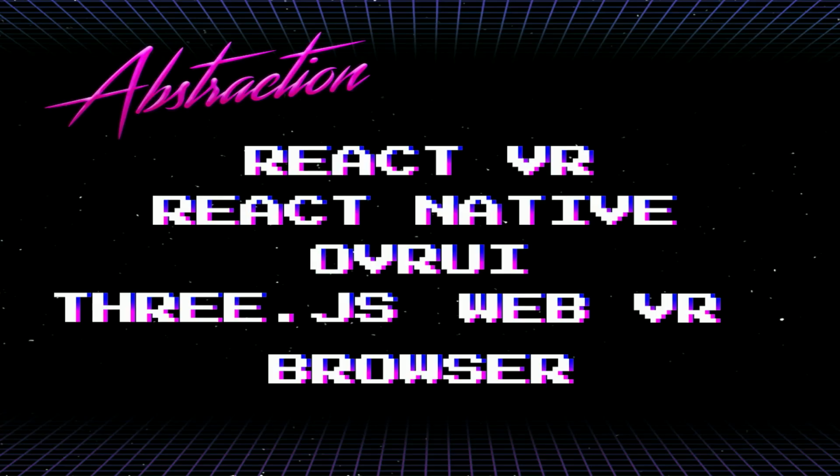So I had another image overlaying this one that doesn't say React VR, because that's the outdated name of the library. It's React 360. So anyway, what is the abstraction that React 360 uses to render 3D? And it gets kind of crazy. It almost feels like it's a hack and it shouldn't work, but it does. So React 360, formerly known as React VR, actually uses React Native as its first layer of abstraction that's going to help us render in 3D. And you might be thinking, well, React Native is meant for Android and iOS and mobile devices, and this seems out of place to be rendering on the browser.